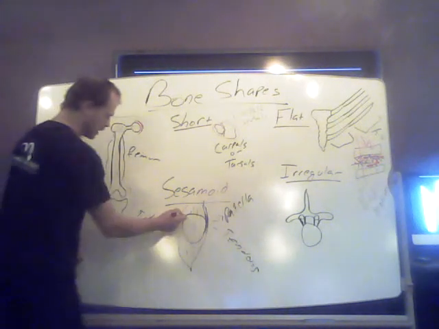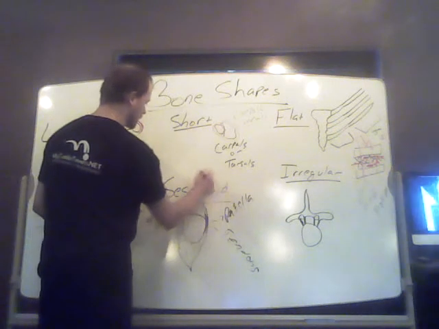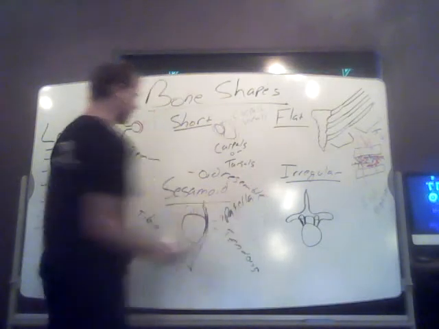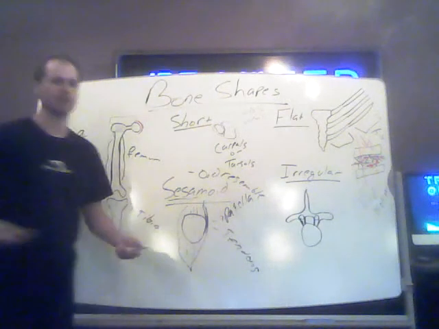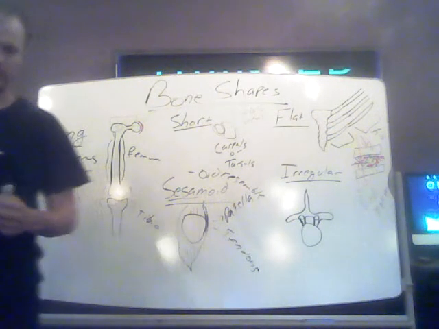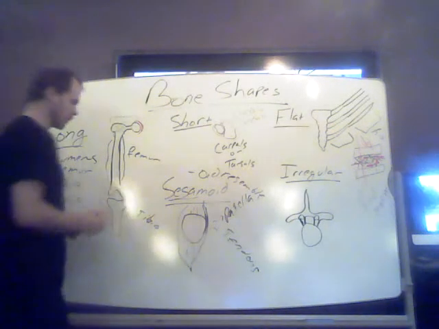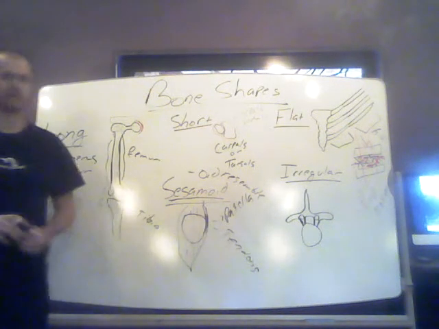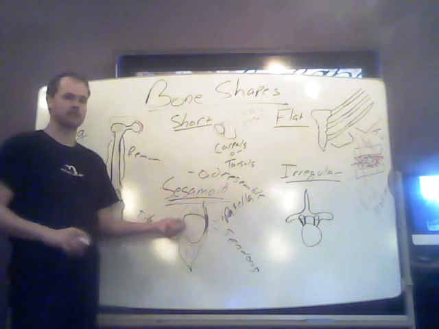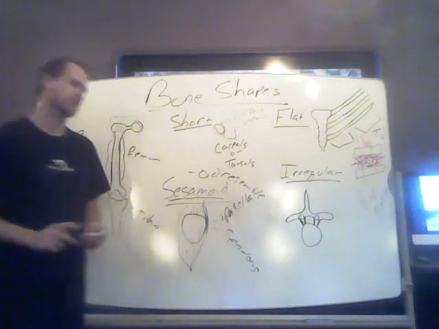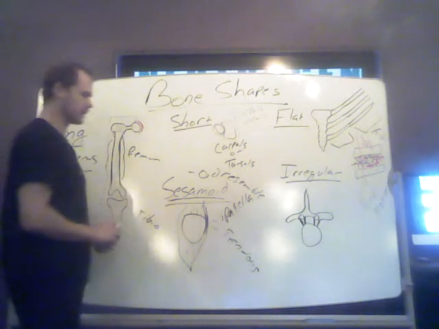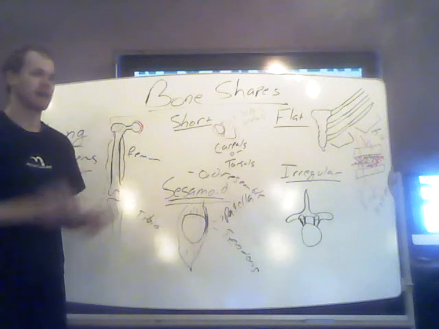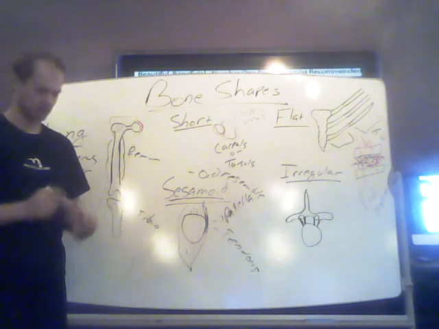Remember, oid is a suffix that means to resemble, and sesamoid means whoever named it thought they looked like sesame seeds. So a sesamoid is a bone that is shaped like a sesame seed. They can range from being as big as the patella to as small as you can barely see with the naked eye. They are found embedded within tendons, which are connective tissue, and they just make it easier for tendons to move in a fluid fashion.